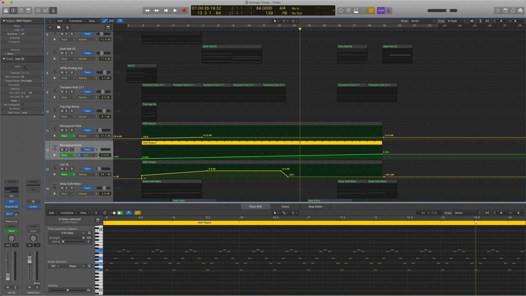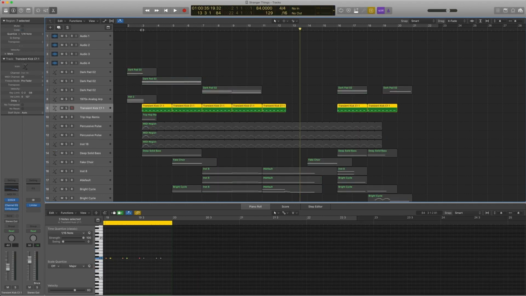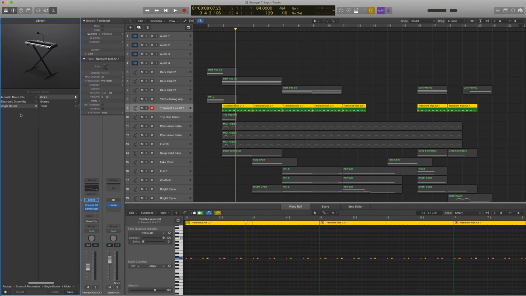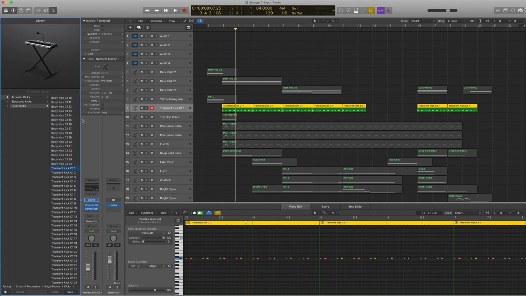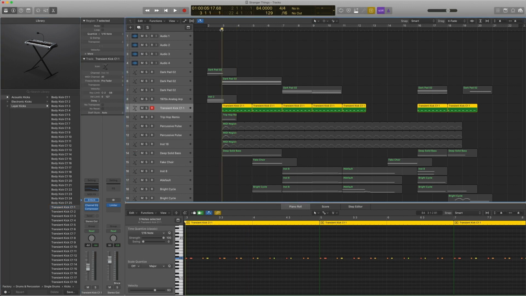So that's how we work with the main arpeggiated theme. And on the other side, we have just a very simple basic kick. It goes like that. So I picked an EXS24 kick that you can find under drums and percussion, single drums, kicks, layer kicks. And there's tons of kicks, electronic kicks, layer kicks, acoustic kicks, and just play around until you find something you like. This one was too bright, so I EQ'd a lot of the top end off. So you get this dull sound because it's just happening in the background.